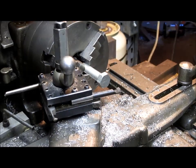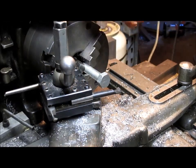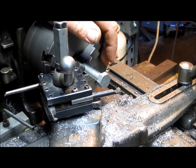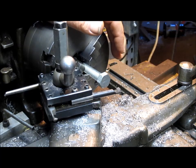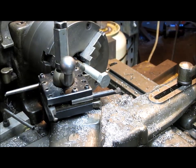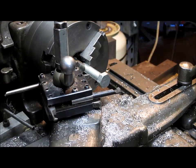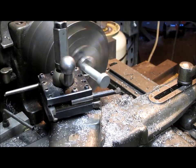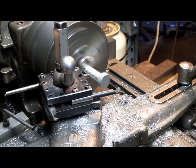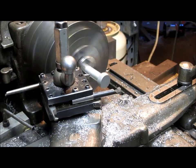Okay, this is really not the first step, but this is the first step I can do, because it's fairly early in the morning. It's like 7 o'clock or a little after, and my wife is outside meditating, and I have promised her not to turn any heavy machinery on for an hour, till 8 o'clock. But this little lathe is so quiet. Listen, it hardly makes any noise. So I'm hoping this is not going to bother her. So far I've been able to get away with it.